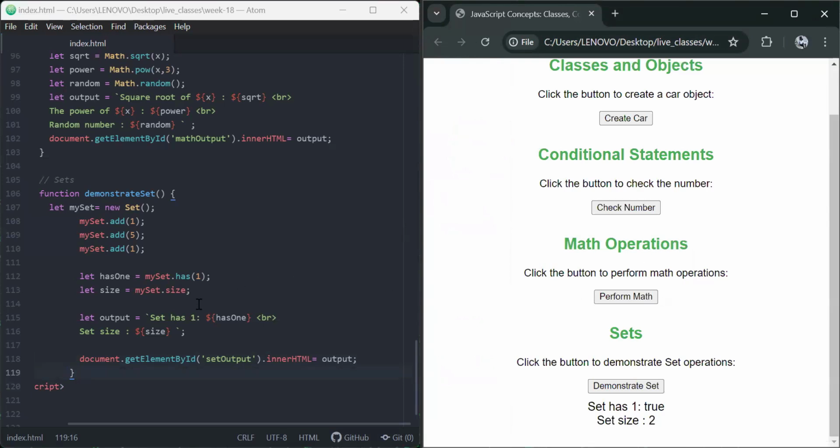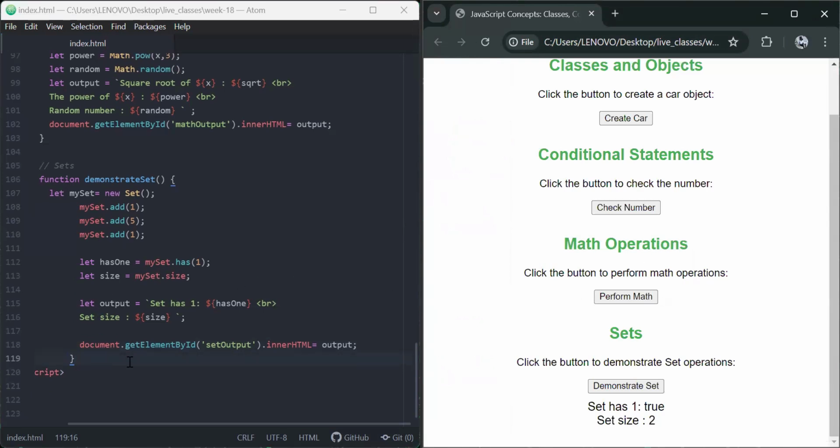So take note of every error I've had so far, so you see how to debug your scripts whenever you have any error. All right, so now we have checked to see if set has 1, and it says set has 1 is true. So this gives us a true or false statement when we use the has method.